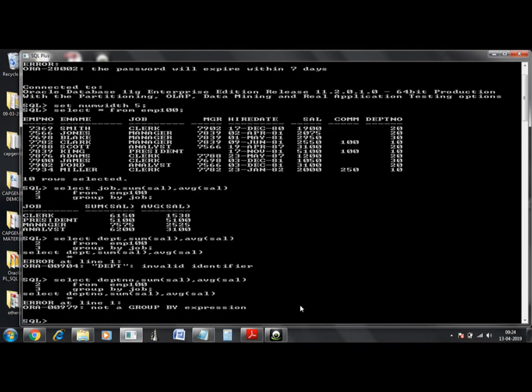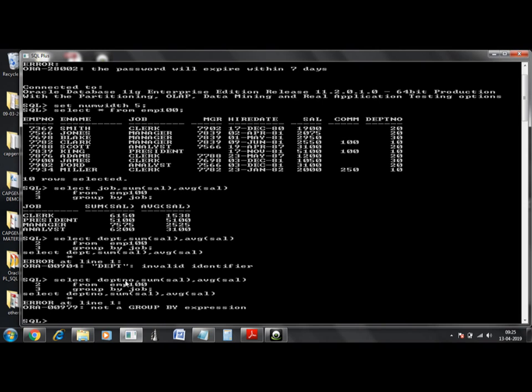Let's try to execute this one. Now see what you are getting here: not a group by expression. That means in the attribute list there are 3 attributes: department number, salary and salary. Salary and salary are applied with a group function, so no problem. But department number is not applied with any group function.